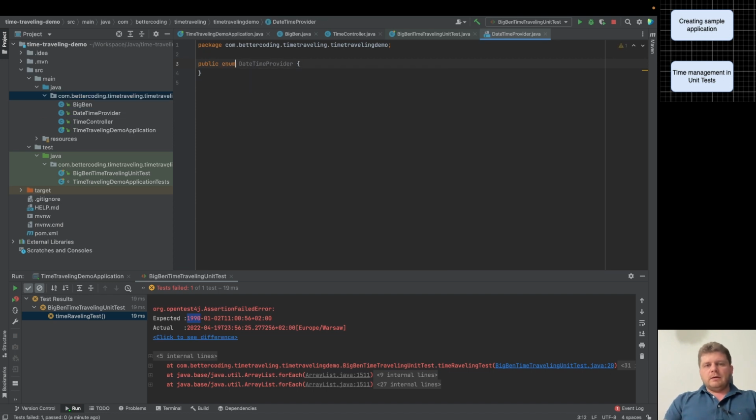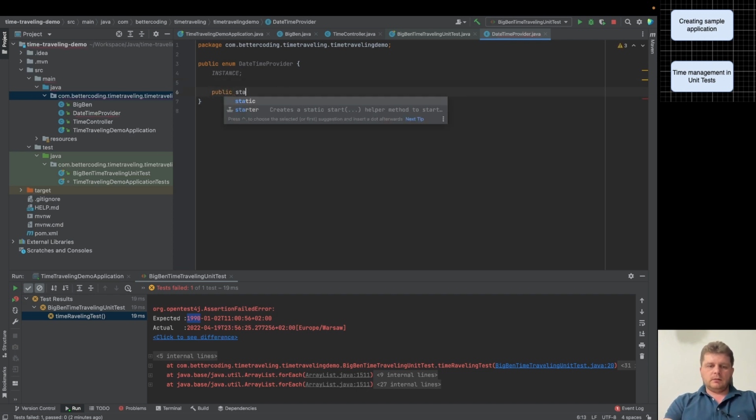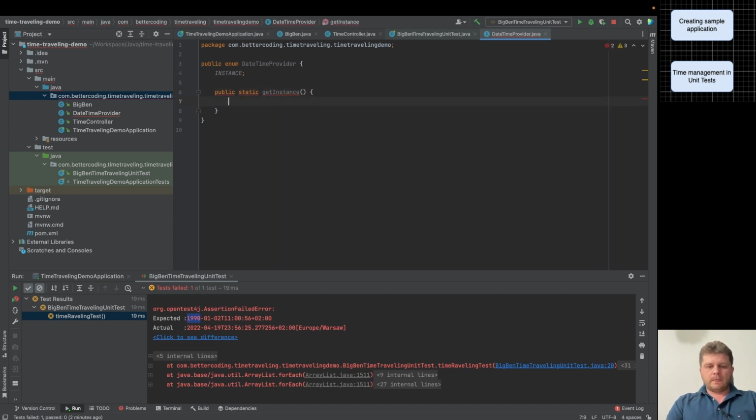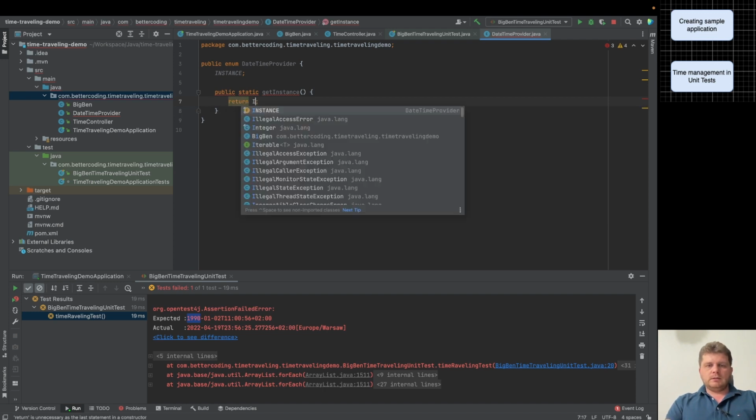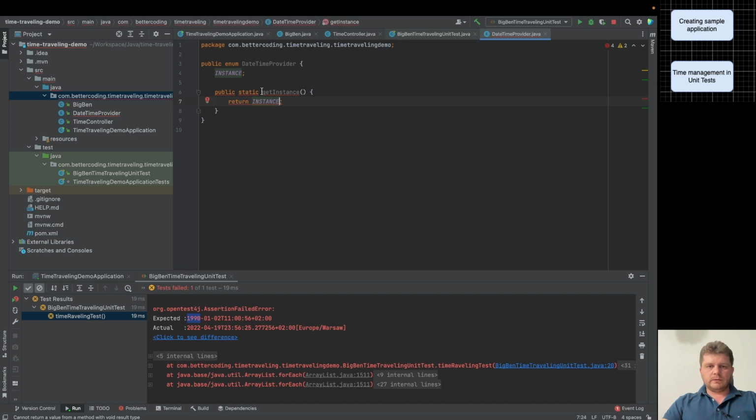So yeah, I'm gonna create an enum. Okay, so getInstance: public static DateTimeProvider getInstance, return INSTANCE.